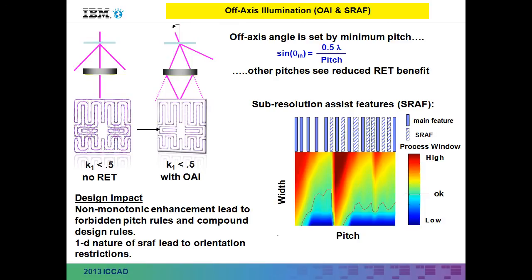So you have these transition regions where the pitch is too large to survive on its own, but too small to put one of these assist features in, and that's where you get a steep drop in your process window, and then things recover a little bit. And then you play this whole game again where one assist feature is not good enough anymore, but you can't quite fit two in there, and you get another one of these transitions. So you have this sawtooth. Things are no longer monotonic, right?